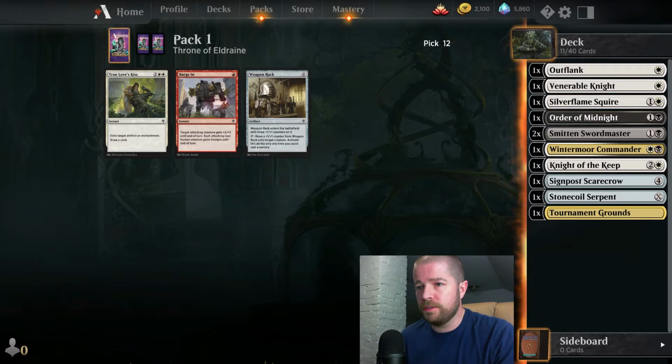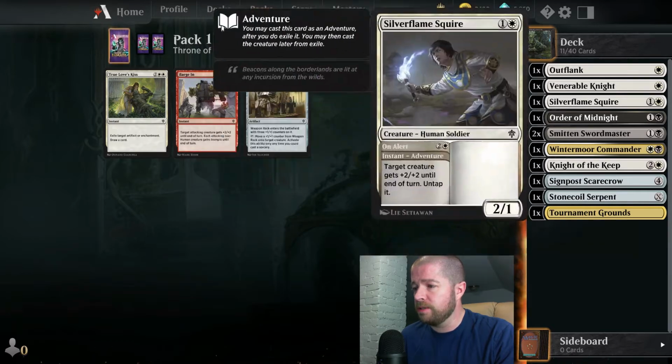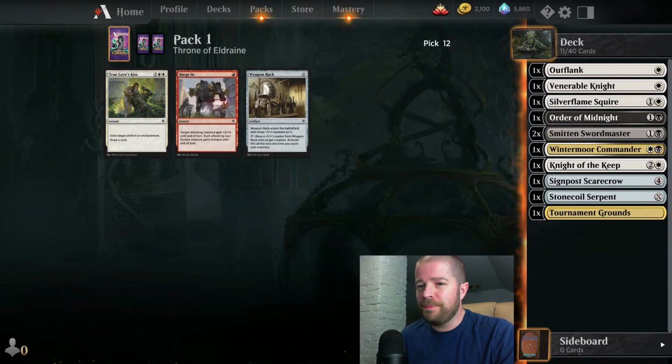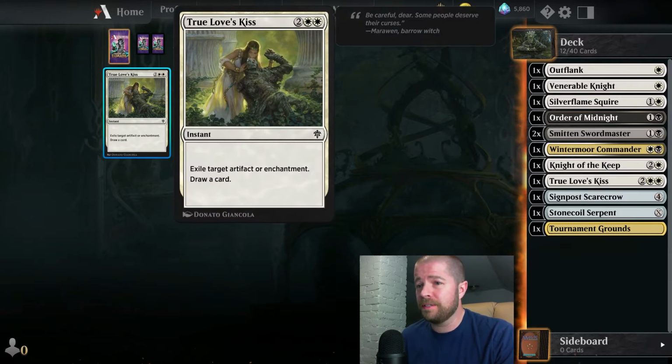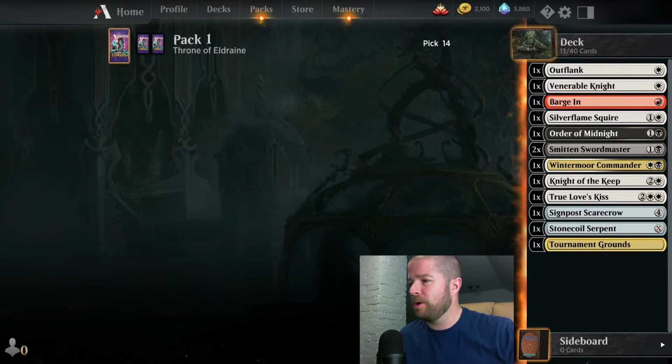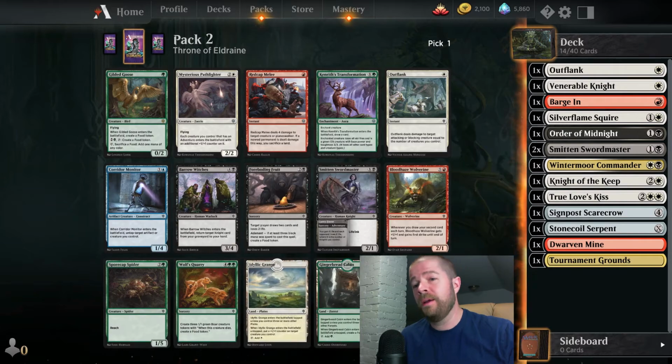Could also take a Barge In. At this point, we could splash some red. But if you're playing Knights, a lot of Knights are humans. Yeah, like these are all humans. So maybe take the True Love's Kiss. And there's another True Love's Kiss and another Barge In. Crazy. Maybe I'll take another True Love's Kiss. No, I don't know. 2 white? No, I'm going to take a Barge In. And sure, Dwarven Mine. I doubt I'll end up playing that.